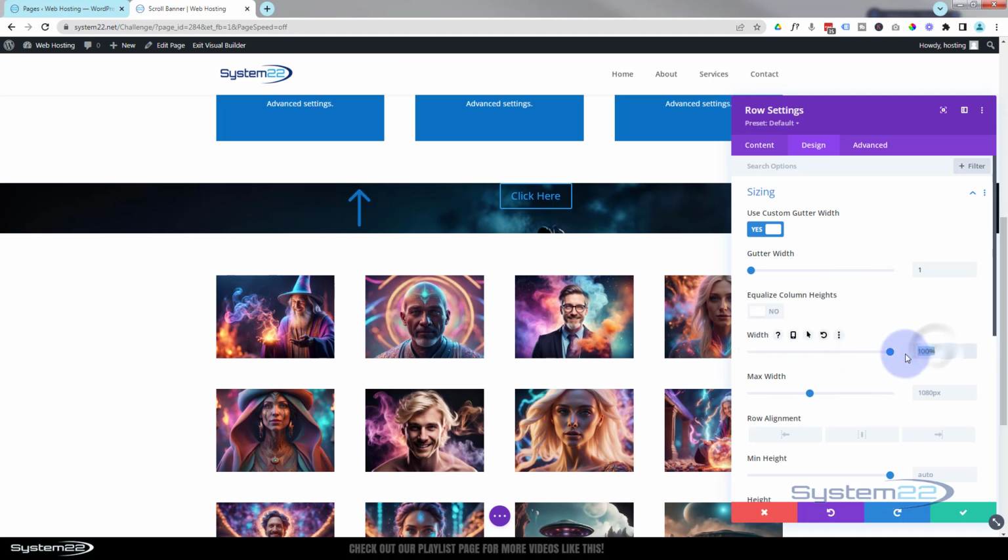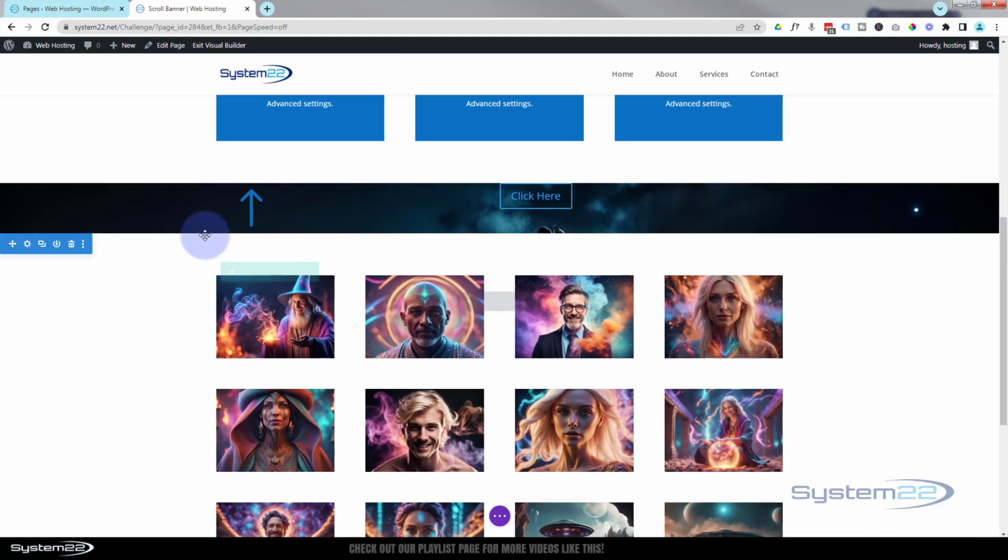And to make the row itself full width, I'm going to slide the width up to 100%. I'm going to copy that, Control C, and I'm going to paste it down below in the max width, or you can just type it in there if you want to. Make sure it's 100%, don't just slide up the slider to a pixel value. Our row is now 100% of the screen there. Fantastic.